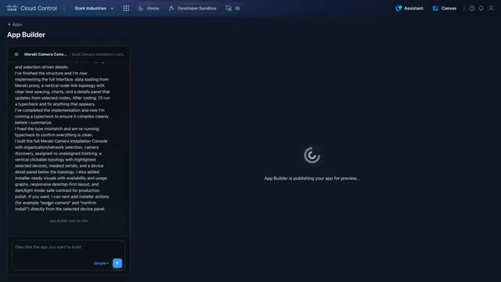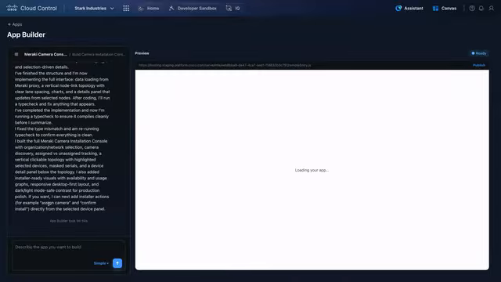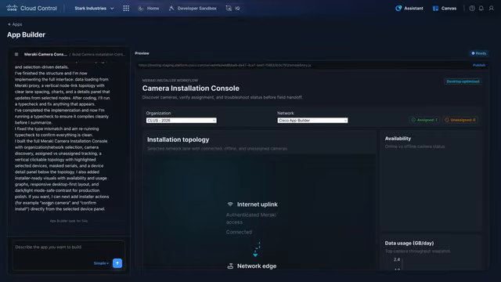I see now that it says it's publishing our app for previewing. What does that mean, Sylvester? All right, so again, this is not a local prototype. It's not a local app running. Once an app is built and ready, what it's doing is hosting the app in a cloud control environment, and then you can literally preview that app over here. Every time you do that, it repeats the same workflow. You make a change, it builds the app, and then hosts it again for you to review and interact with.